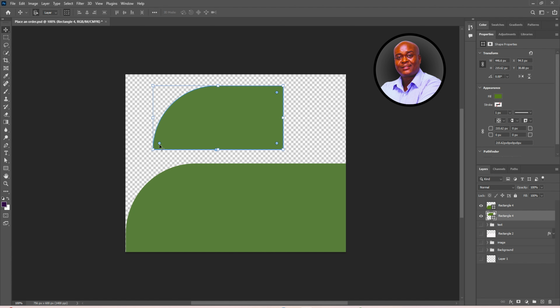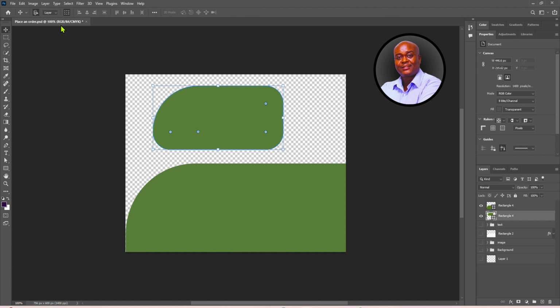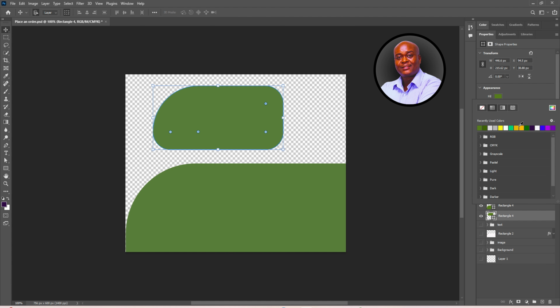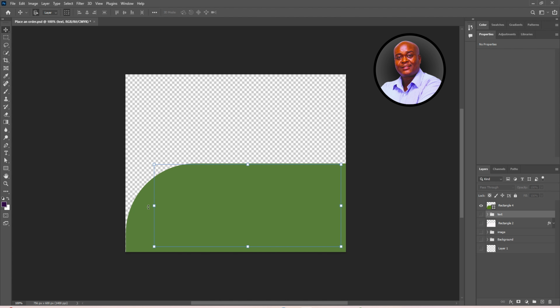And once you have selected the shapes, you can also adjust the shapes. Change the color, come to fill, change it to another color, which is preferably to your outlining of the brand. So that is what we meant.